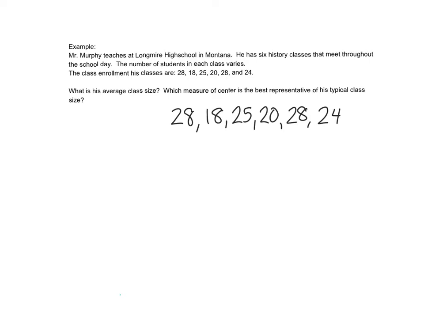Which might make you jump to one conclusion there. But then you see the second question, and it says, which measure of center is best representative of his typical class size? So that leads us to believe there's more than one way of calculating this problem, and we're to determine which one's best. So let's think about this a little bit more deeply as we look at the different measures of center we can use.